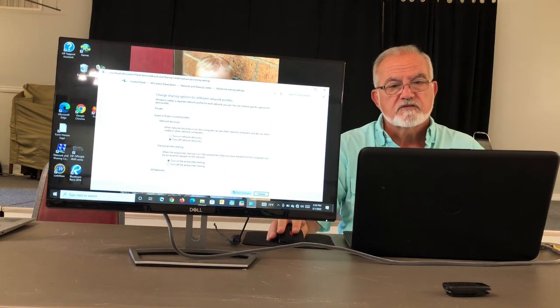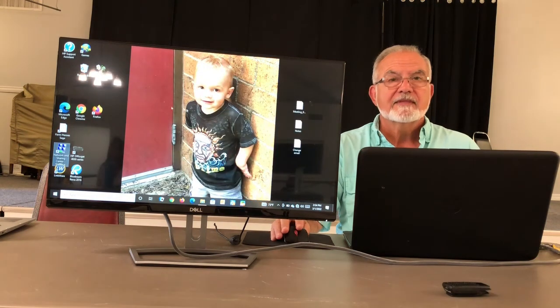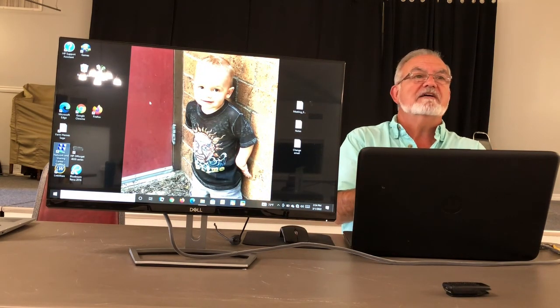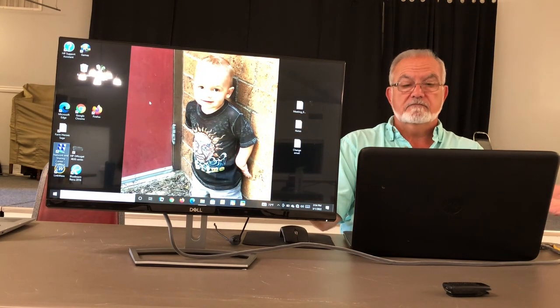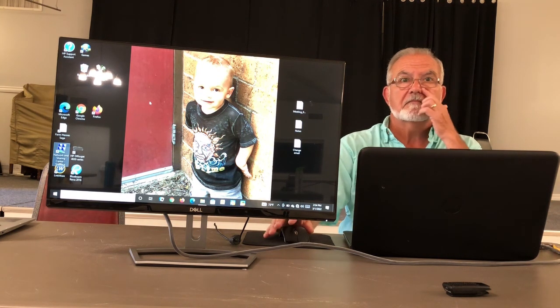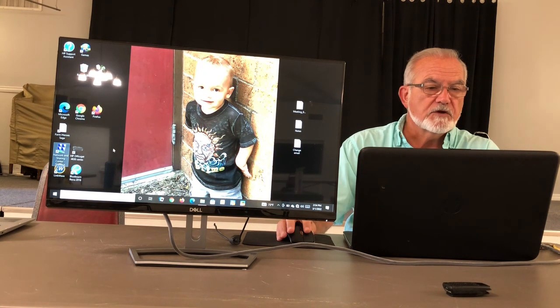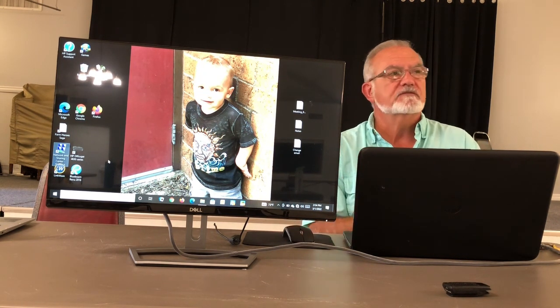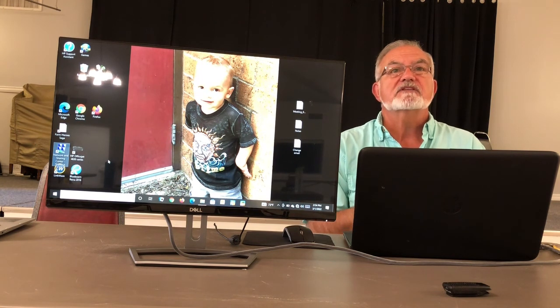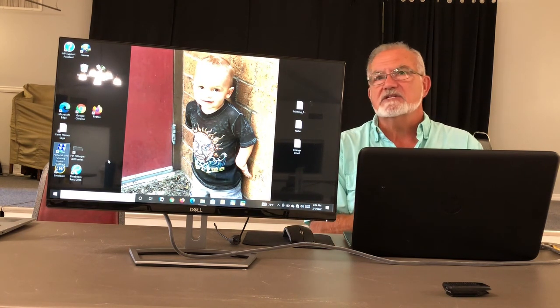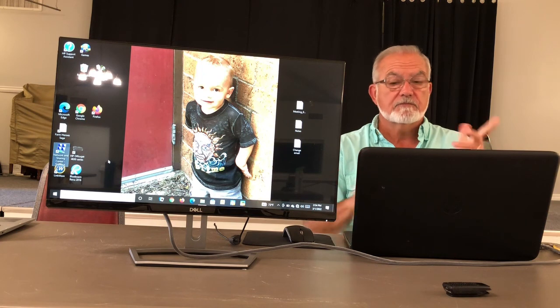Okay, so now I've got this turned on. Let's say I go and create my file share. Great, I can share a folder, but now I have to tell it what users I want to allow to access it. Now what Microsoft does, I'll show you this.